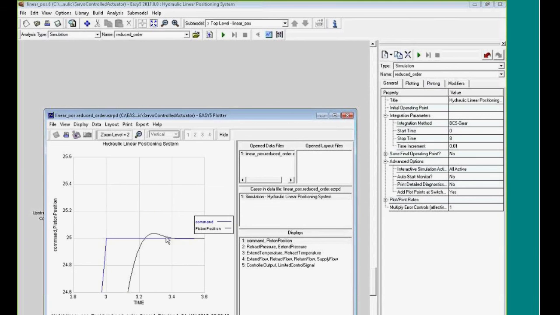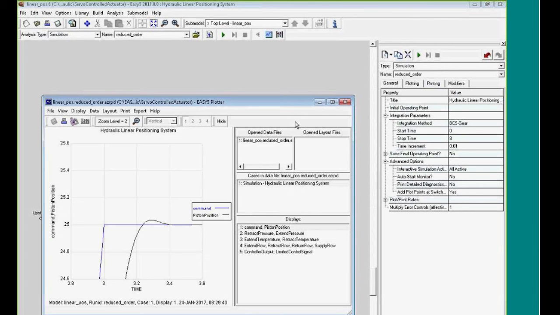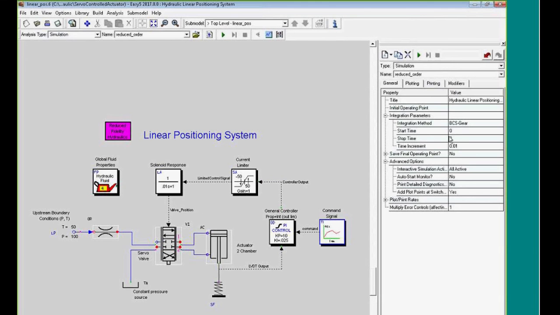And you'll notice there's a little bit of an overshoot there. That's because the dynamics, the fidelity of the dynamics at the hard limits has been reduced. There's now a kind of a stiff spring there instead of an actual hard limit. But that allows us to simulate using a fixed step integrator much more easily. So I didn't use a fixed step integrator here, so let's try a fixed step integrator.